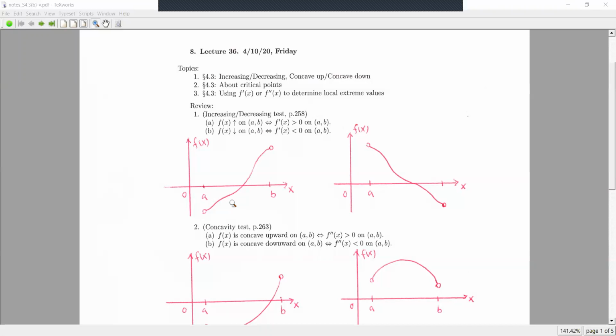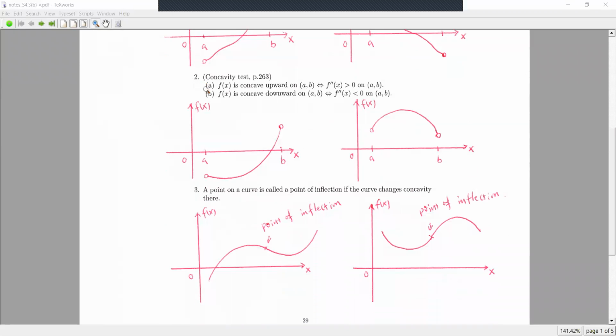If you draw a tangent line between A and B, then the tangent line has positive slope. So therefore, a curve is increasing if and only if slope is positive. Similarly, a curve is decreasing then if and only if slope is negative. A decreasing curve, arbitrarily draw a tangent line, slope is negative.